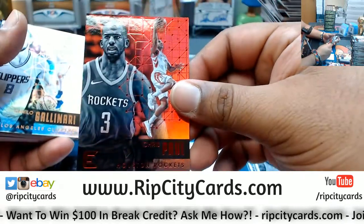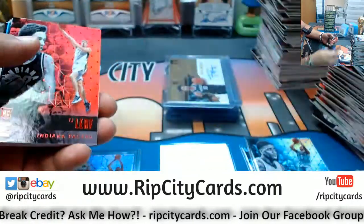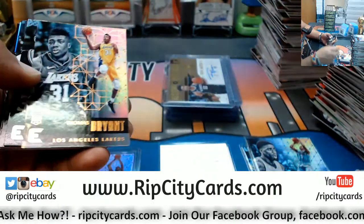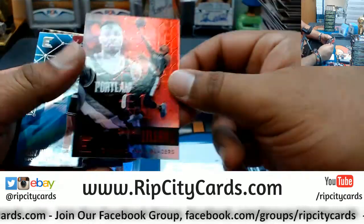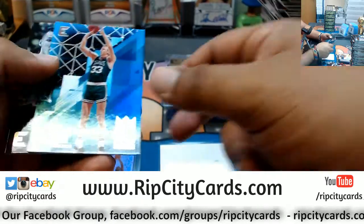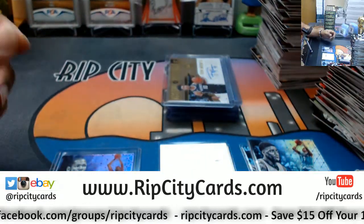Speaking of Chris Paul, there he is, a red one for the Rockets. Markkanen Bulls red, or I should say the insert. TJ Leaf red Pacers. Westbrook Thunder. Dame Dollar Blazers red. Larry Bird Celtics. And Aaron Gordon Magic. And that was the break.